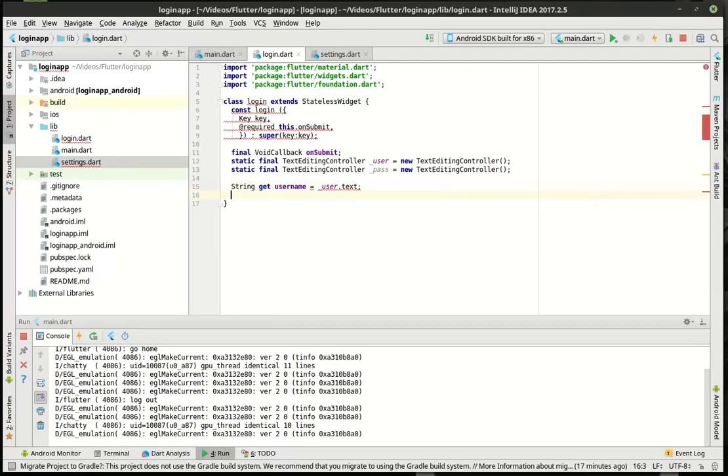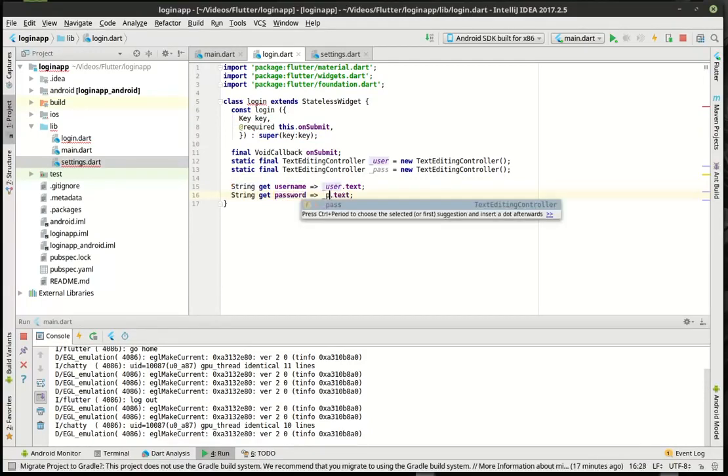So we're going to make getters for the username and for the password through the magic of copy and paste here. The controllers interface with the text field, which we haven't actually worked with before, so we're going to go ahead and build that out now.